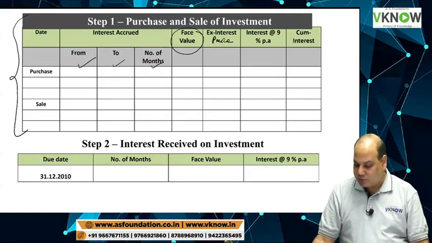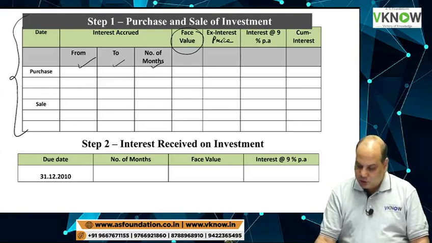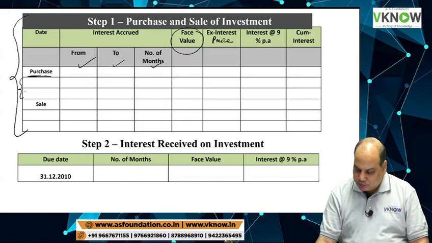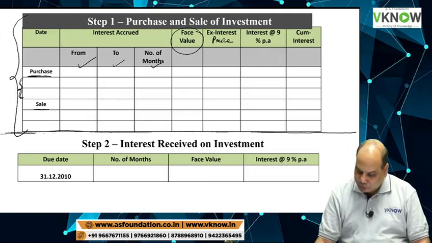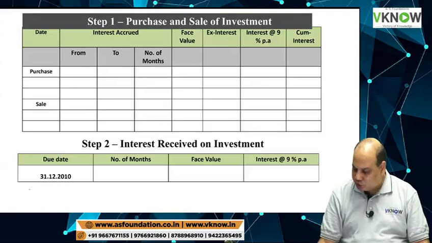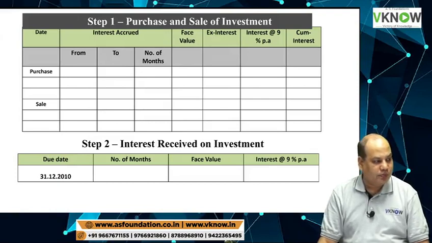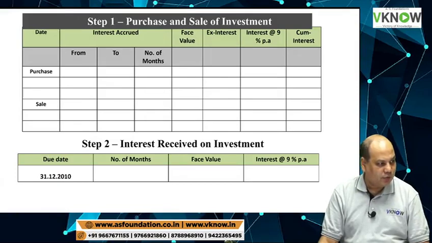Very important question we are solving. You write down purchase. Keep around 4 lines blank, then write down sale. Only draw the first format right now. This will help us to solve the question easily and help you to understand also. Any other format if you want to use, you are welcome. I have no problem.